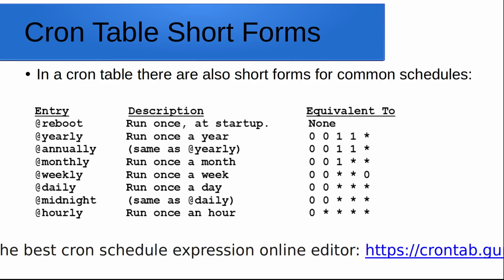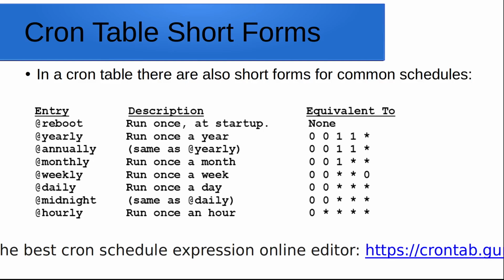And since those 5 fields can be a bit confusing, there's a couple ways to represent them in a different way. So @reboot will run every time at startup, and there's no equivalent using the 5 different fields. @yearly or @annually, both do the same thing. They'll run on January 1st at midnight.